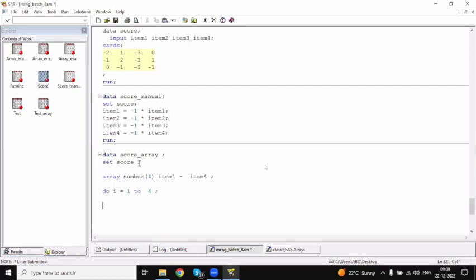Let's continue. Why you wrote a loop? Yes.